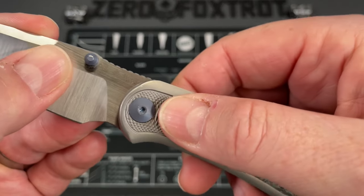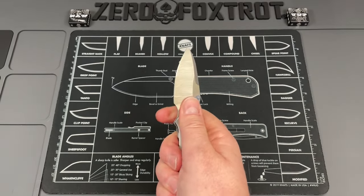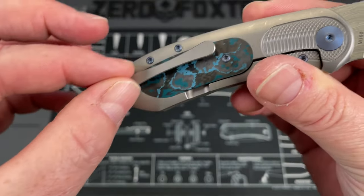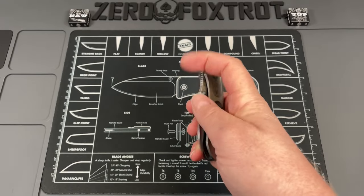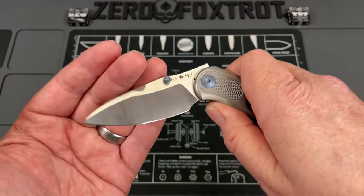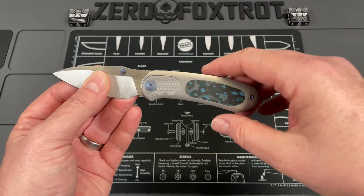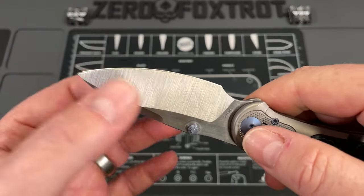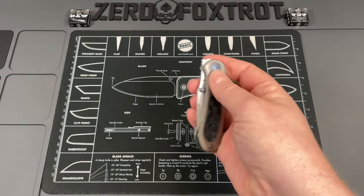Even though it's small, I don't feel like I've lost anything in the grip department because of the contouring. There's functional jimping that gives it a bolstered look and provides great control in a pinch grip. The handles are beautifully done with inlays. It has a reversible mid-pocket clip, and the action is brilliant — top flipper and thumb stud; you can slow roll, thumb flip, or reverse flick. It's got a sway back-ish S-curve profile. The knife cuts super well with a nice broad blade ground to a beautiful behind-the-edge thickness. You can find it at OaksWorks.com.